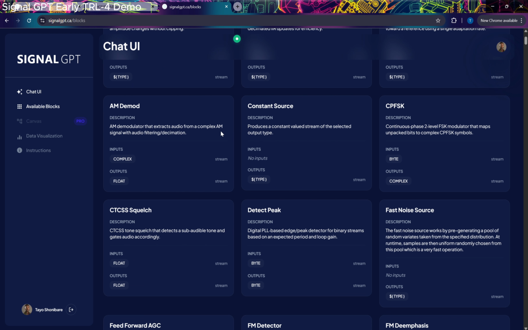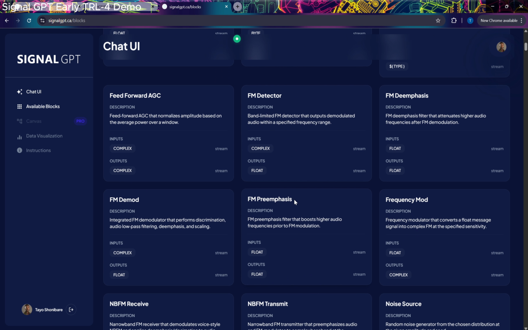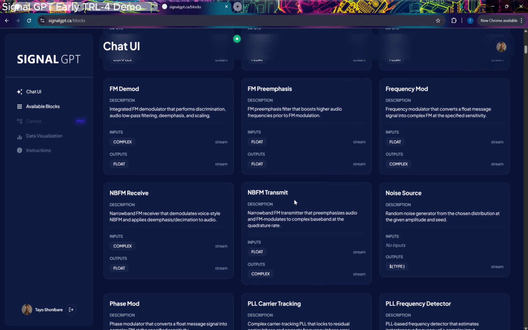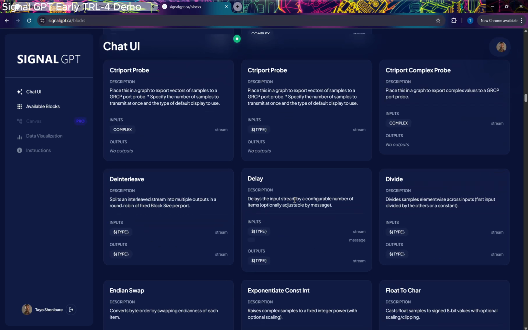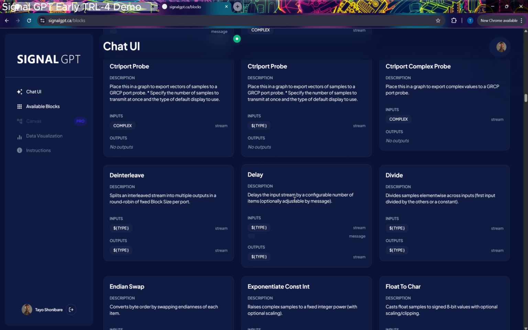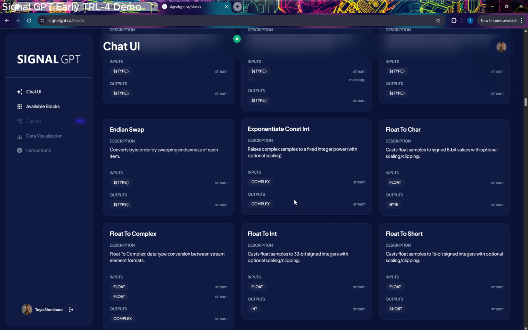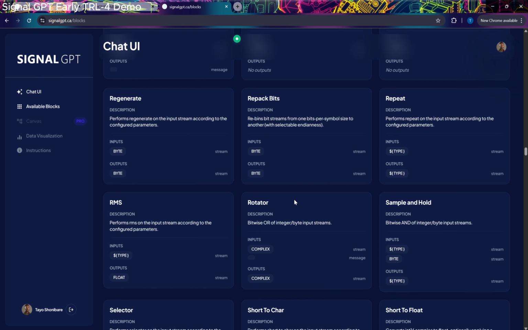We can do a constant source, we can do AM demodulation, we can tell it to detect a peak, and all these were once GNU Radio blocks that we've taken and trained our AI system to use in order to generate RF signal processing chains or spectrum management plans. So you can tell SignalGPT, hey, I want to classify this signal and generate a waterfall plot, but I want to only detect peaks above X parameters. You can give it that. You can give it information like regulatory information, geolocation, and so forth. It's an LLM, it's very open world. You can tell it whatever you want to do, and SignalGPT basically answers you.